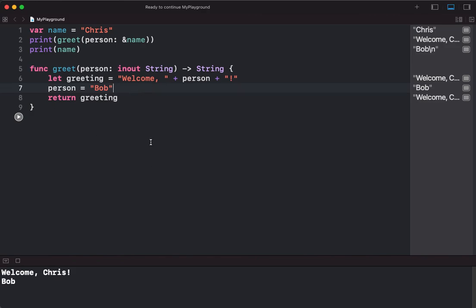Now, that right there is just a quick refresh on what we've already talked about regarding functions, as well as how you can see the issues with trying to modify the variable you've passed in. Again, person normally would be treated as a let constant unless passing by reference, where I would then use the ampersand in the call to the function and in-out as a modifier on the parameter.